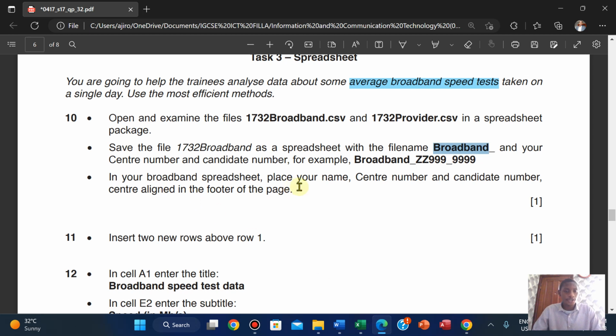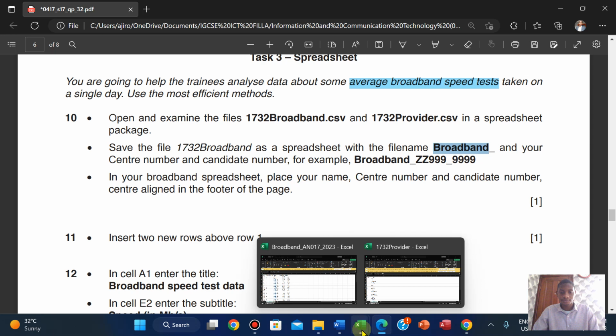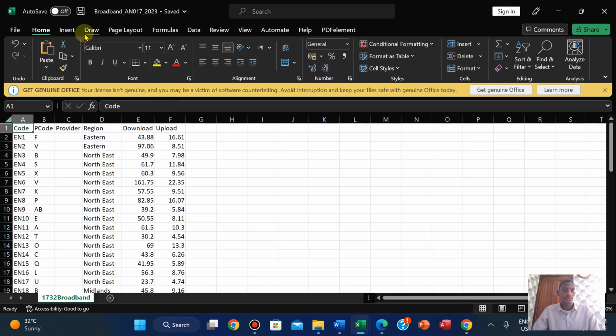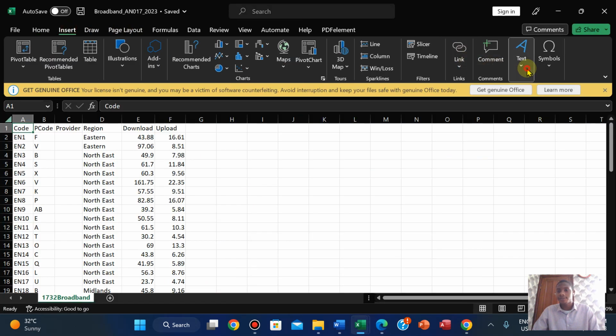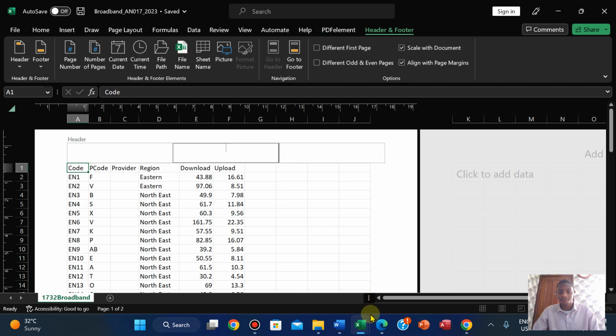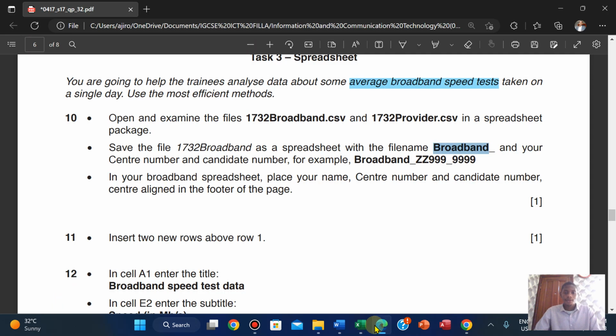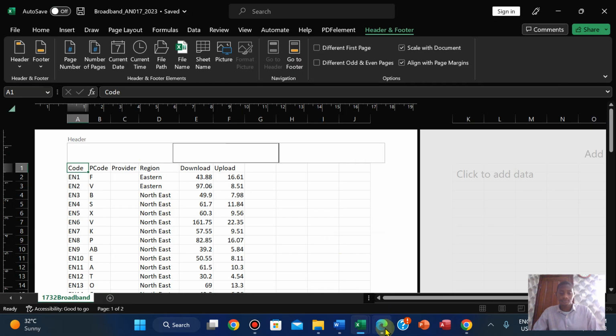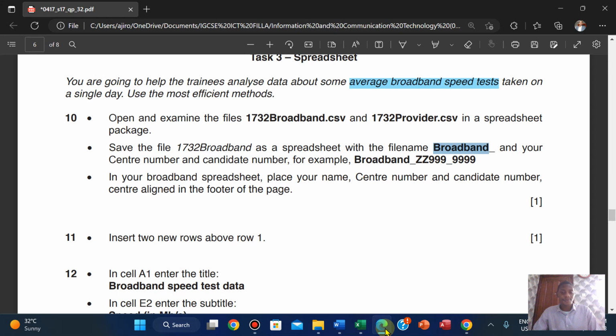In your broadband spreadsheet, click on Insert, headers and footers. Place your name, center number, and candidate number, center aligned in the footer of the page.